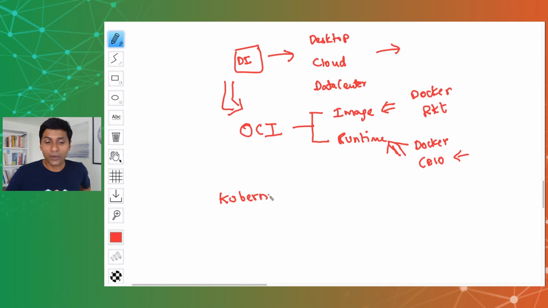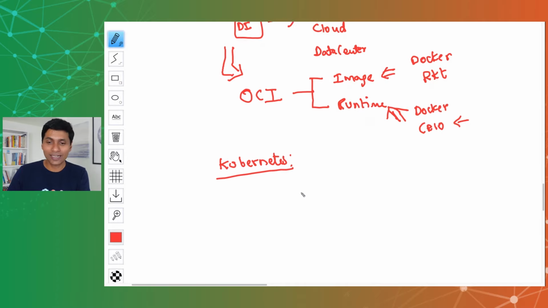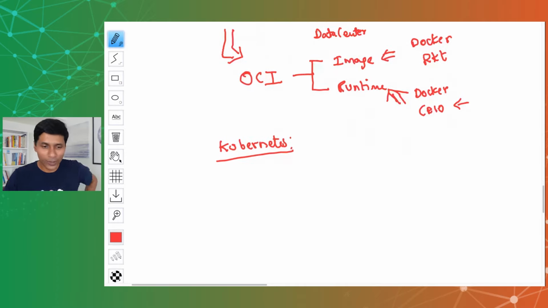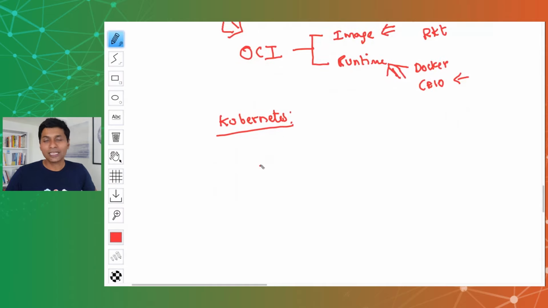So once we were able to standardize around how we build Docker images, the next thing which became really important is standardizing around a container orchestration framework. Why do we need a container orchestration framework? Typically, whenever we go to microservices architecture, there are a lot of non-functional requirements, a lot of technical requirements.